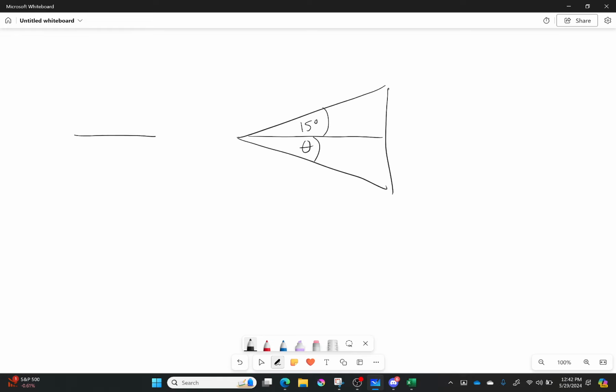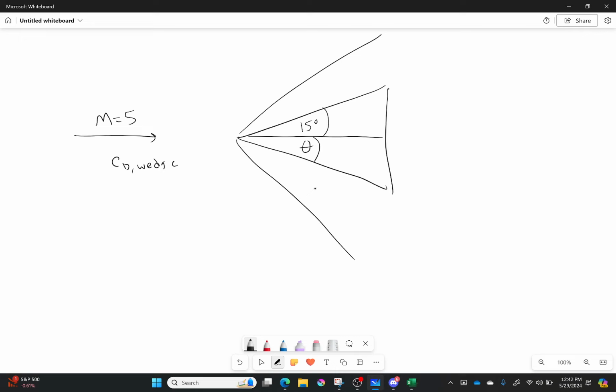It is going to be in a Mach 5 flow, and if it's in a Mach 5 flow, well, guess what? It's going to cause a shock wave. An oblique shock wave, hopefully. So what we're going to try to find this time is something different. We're going to try to find out what the coefficient of drag is for this wedge.